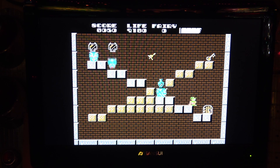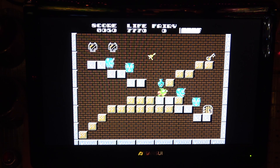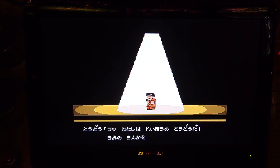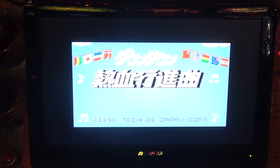Playing through Solomon's Key - getting the key and escaping. Great game. Next is River City Ransom - I don't think I've really played this game. I know of it, it's obviously in Japanese here. I think it's kind of a Double Dragon-style game. Made by Technos Japan, 1990. I have no idea what it's saying - just pressing A.